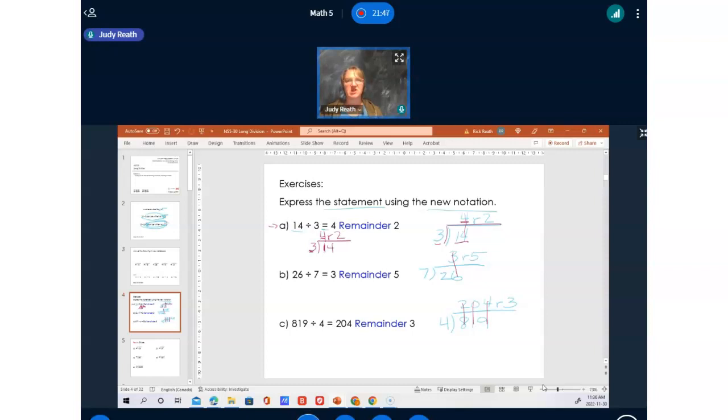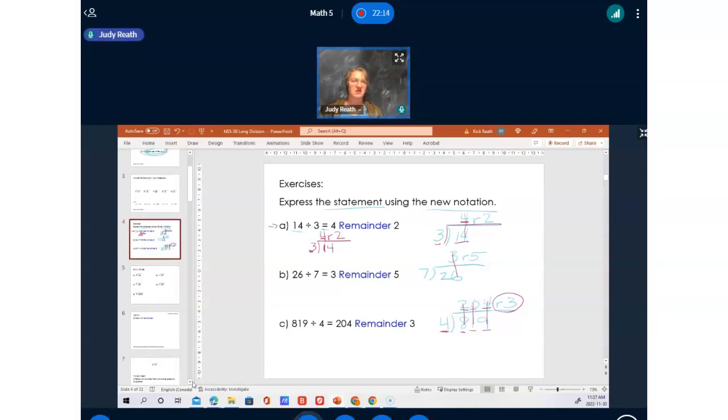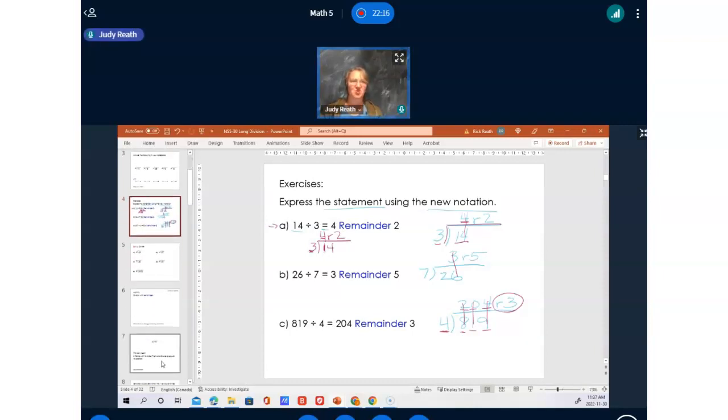Make sure that your numbers line up down here. We're saying 8 divided by 4 equals 2. 1 divided by 4 is 0. And 9 divided by 4 is 4. And we've got the remainders in these ones, just to make it confusing. But just make sure that you've got them lined up correctly. That's my point in this. Something added that they didn't say, but I wanted to point it out to you.